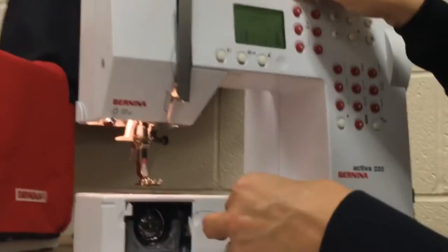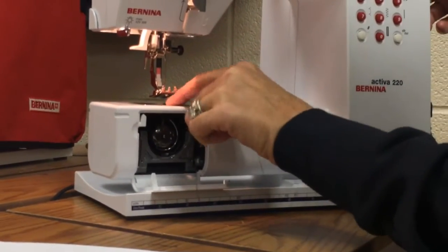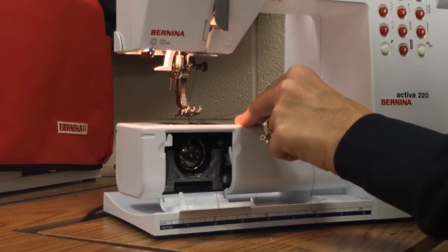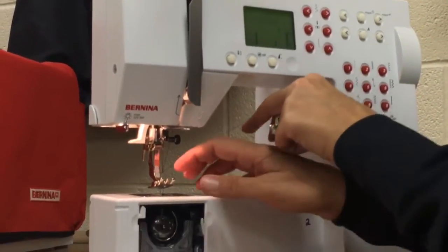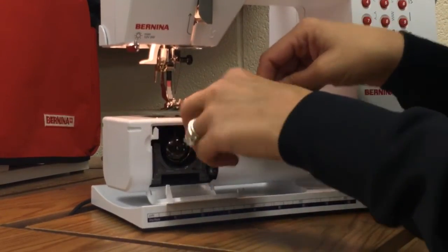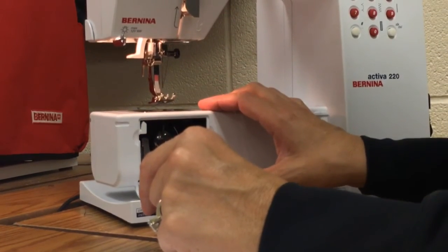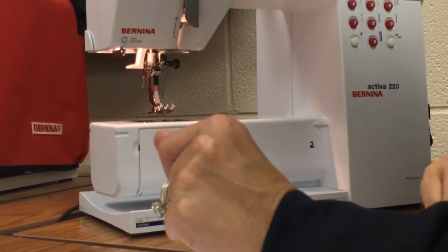So that is how you put your bobbin in. Now we're going to take the bobbin thread from the bottom and pull it up through this little hole right here. That must be done before you start sewing. And once you have it, the only time you have to change that is if you do a new bobbin. So you take your hand wheel, you turn it one complete loop until you feel it loop all the way around. Then you just give your bobbin thread a gentle, snug pull with your top thread and it comes up through it. Basically what it's doing is it's looping around the bottom, and once the top thread loops around the bottom to make that lock stitch, you can give it a tug and pull it up through here. And now your machine is threaded and ready to go.